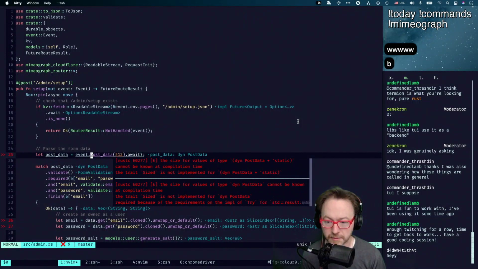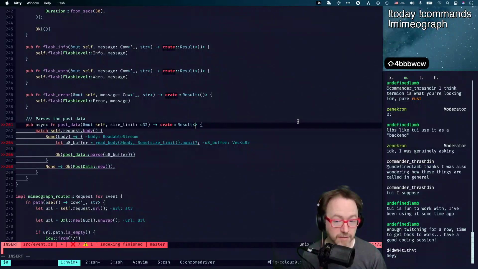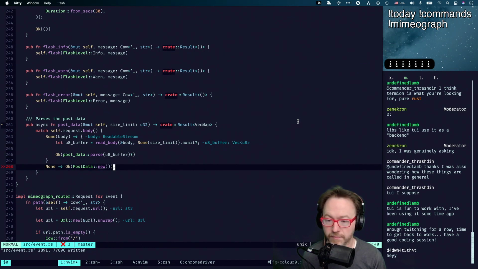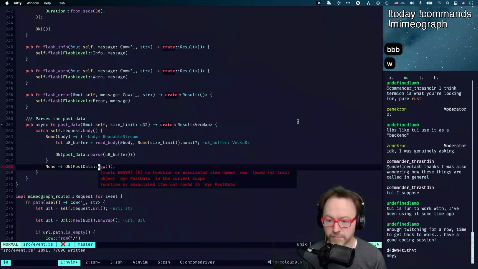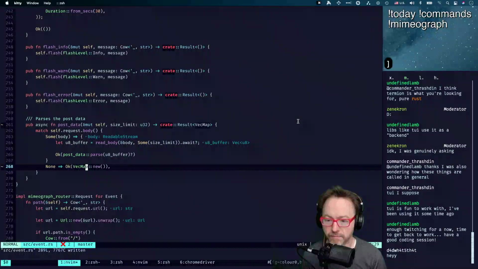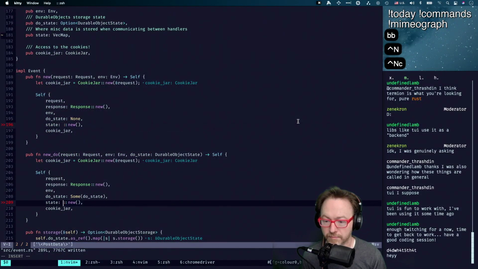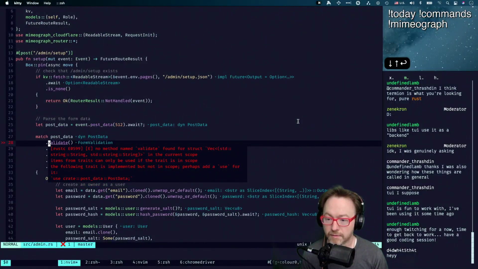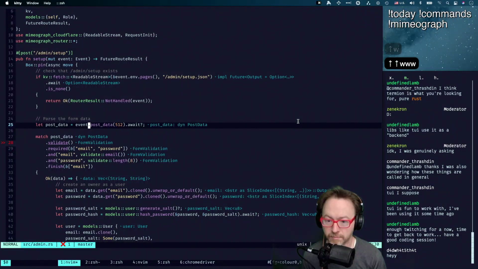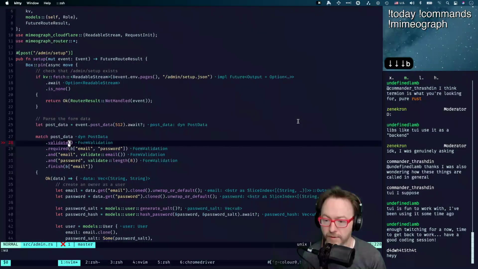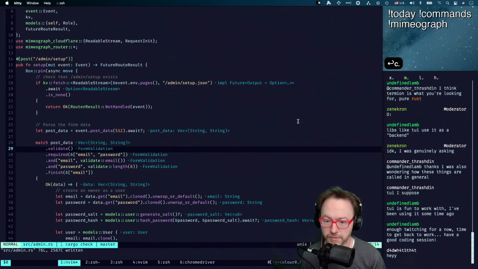Await the post data, because it's returning that instead of a vec map. Yeah, we'll import that.